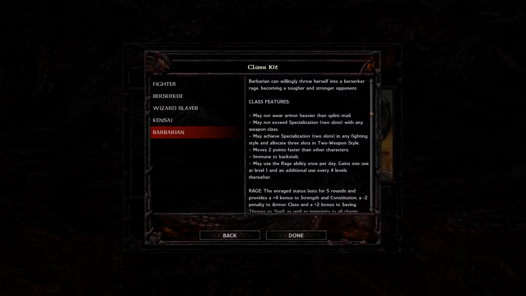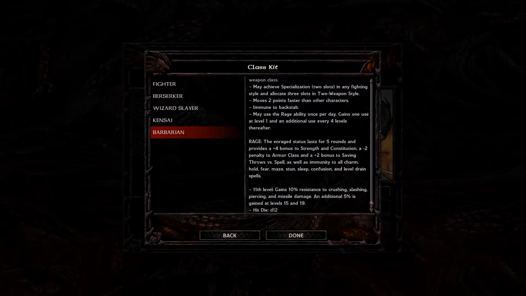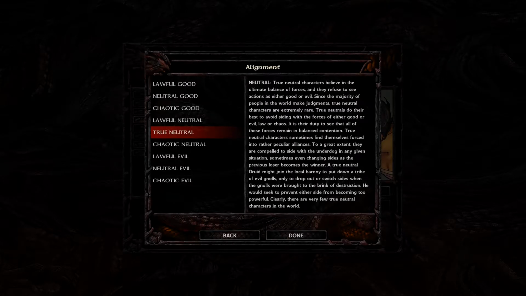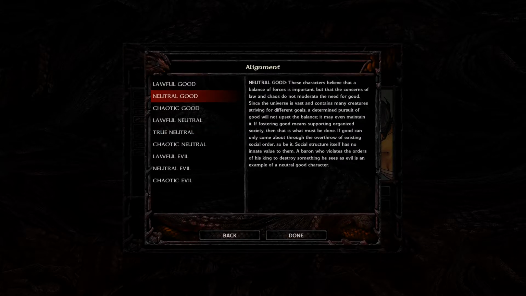Not to mention, I want her to be able to dual wield. Now her alignment. I would call her true neutral, but I don't really like the way true neutral is described in this game. She's not the kind of person who would always pick the underdog and flip sides at the top of a hat. So she's going to be neutral good. She's not chaotic good because she's a little too self-centered, in my opinion. And lawful good? Oh god, is she not lawful.